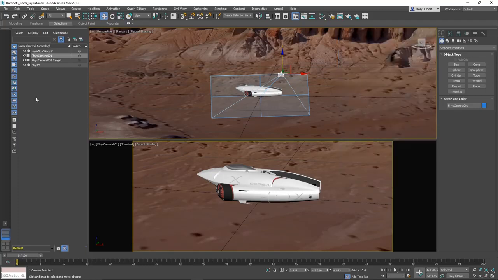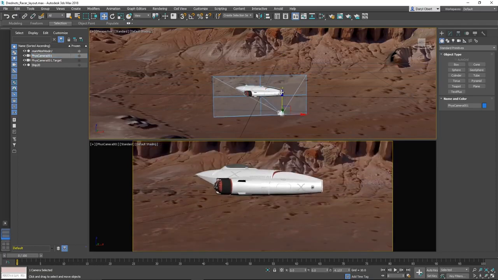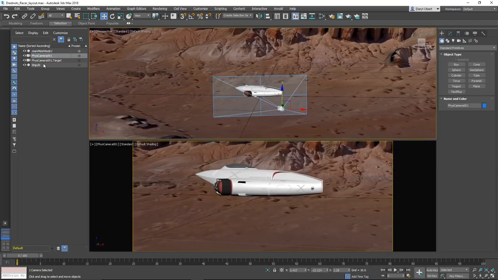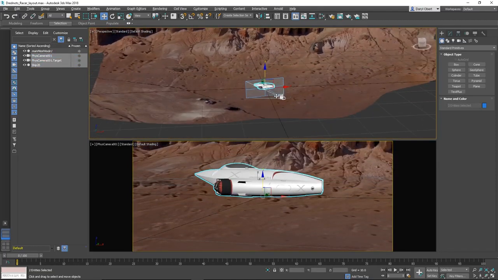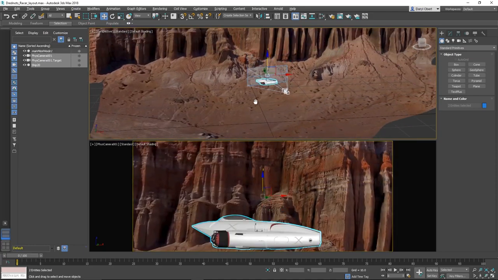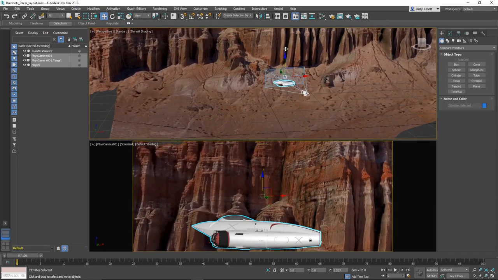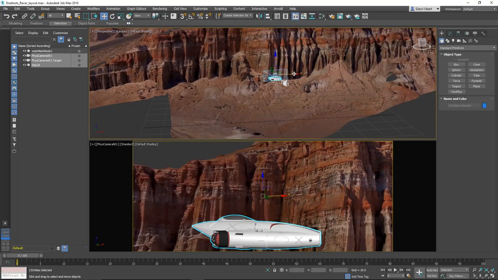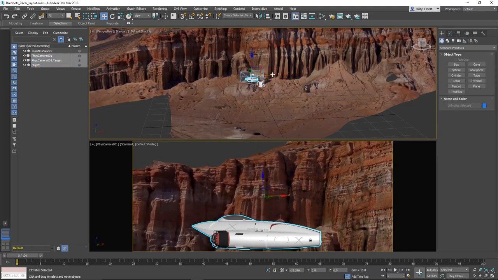So now that we've got all of our setup done, we can begin laying out our shot and starting to block out our animation. So the first thing that I want to do is grab all of these nodes and position them a bit further down my scene here and a little bit higher up so that we get a sense of that ridge line as this camera is flying past all that information here. So we'll just grab all these nodes and scoot them down here to the left a little bit.